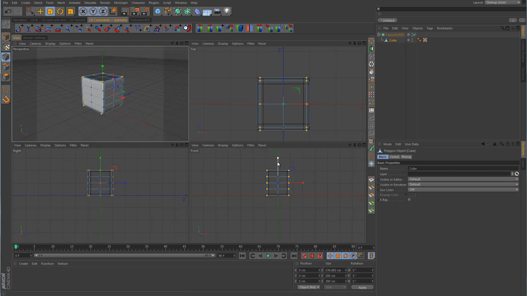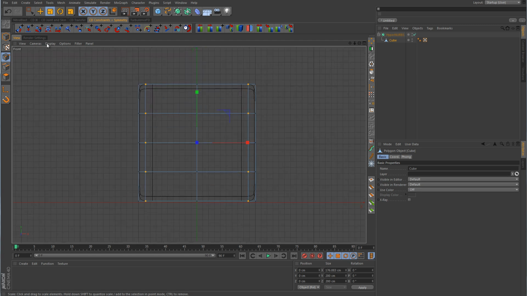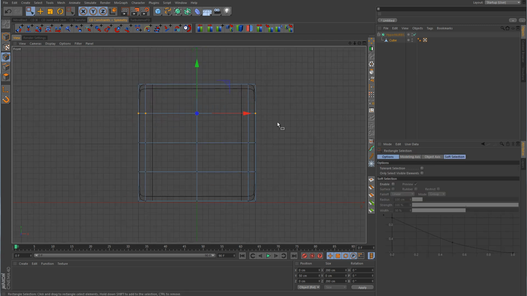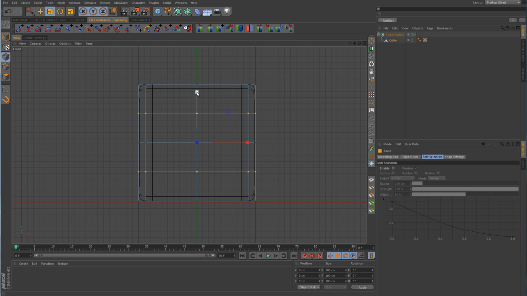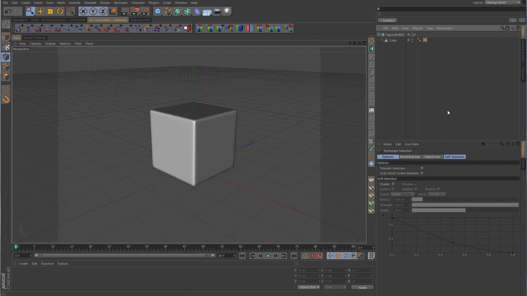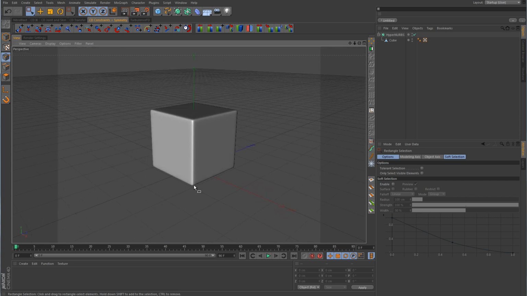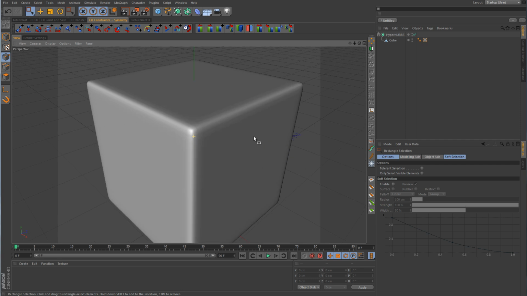So now we'll just go to a front view, and we need to select that row as well as this one. And then we'll grab the scale tool again and scale those up in the Y direction. Alright, so now we show this to the client, and the client's really happy with it. And these corners are much sharper now, but you can see that they are still beveled.